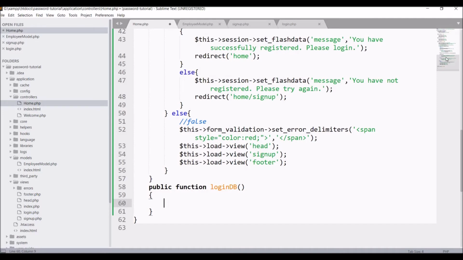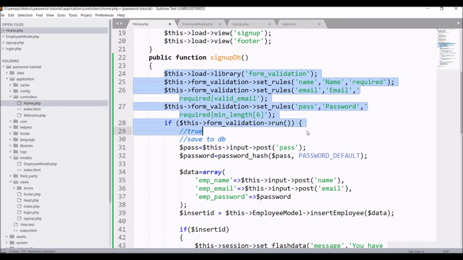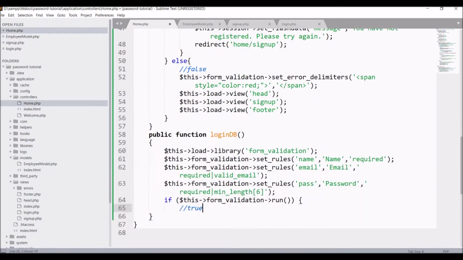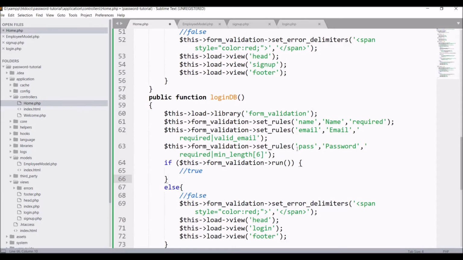After this I'll apply some form validation, so just copy the same form validation as sign up and paste it in login, and check the form validation with an if and else condition. Let me explain that.